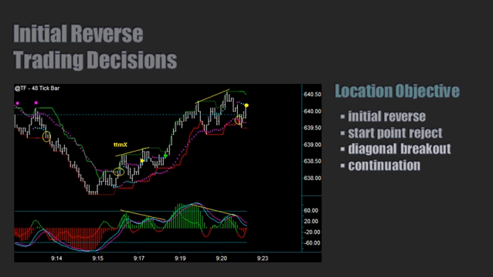Yellow dot 1, green dot. When you can't do the initial reverse for entry, you are looking for the next setup in the area of the initial reverse, especially when you have diagonal breakout potential that is continuation to trade into. Certainly this is a double-edged sword, meaning that the diagonal is seen, but something else is ignored. In the case of this trade, it would be the yellow dot after the momentum extreme, meaning that the trade should be viewed as being into a PMD high, and thus that entry timing can't be used.